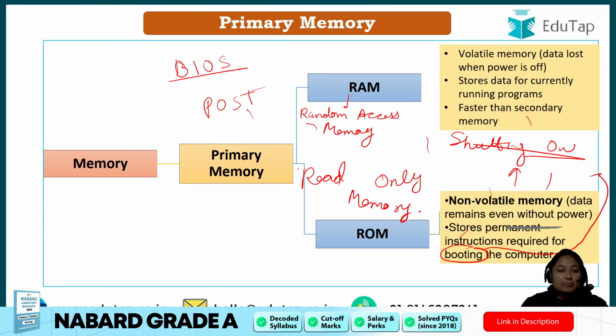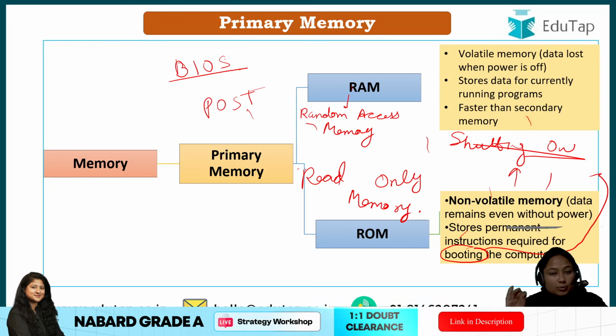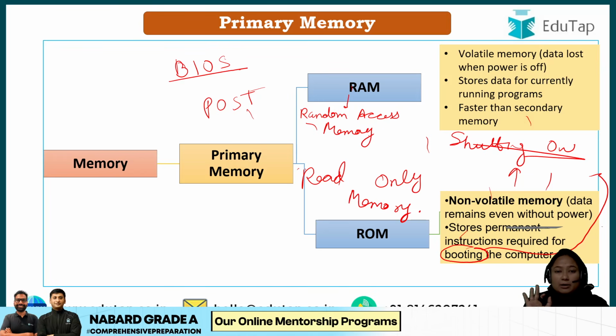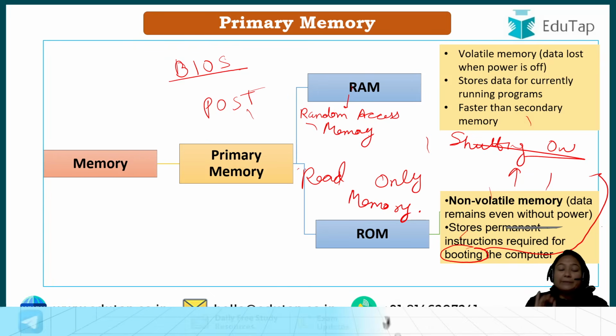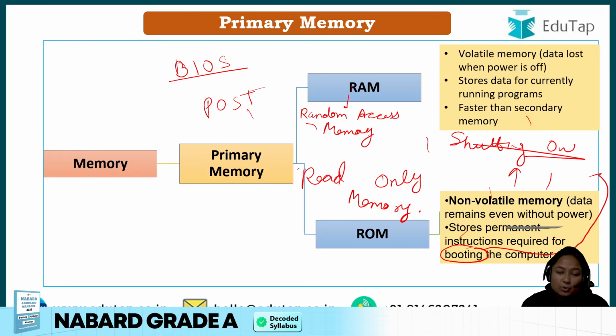Whenever I switch on my computer, it will run a test to check whether my hardware is working or not, whether my memory is working or not. That is basically the POST test. Then afterwards the basic input output system will start. This is basically firmware; your hardware will start working and everything will get turned on, and afterwards your operating system gets to work. That is through the boot record.